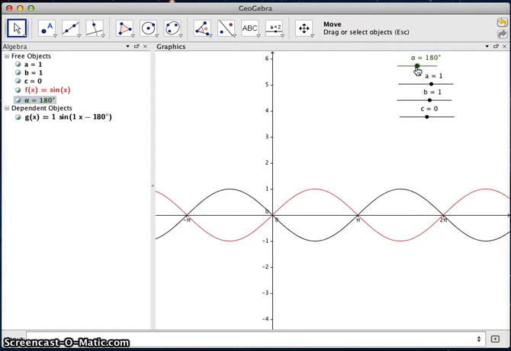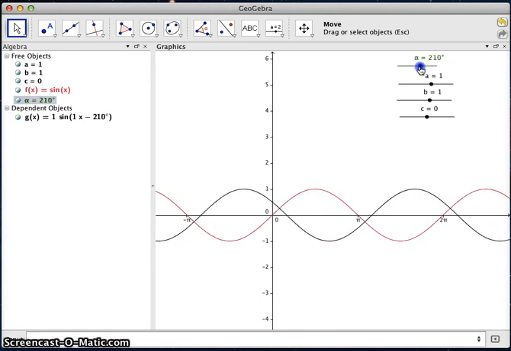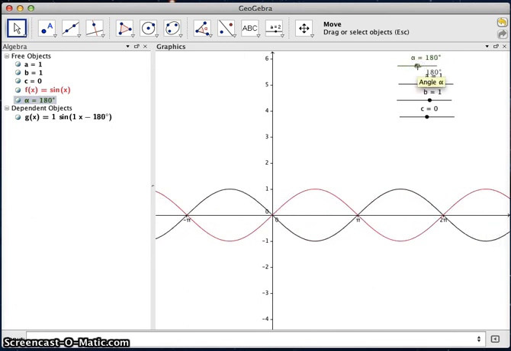Of course, if we went to 360 degrees out of phase, we would be right back where we started, and it would once again be right on top of the original function. And so we can adjust the phase by simply moving this thing back and forth. So you can play with these different values. The slider is a very powerful feature, and you can very easily see what the effect is of various different transformations on these trig functions.